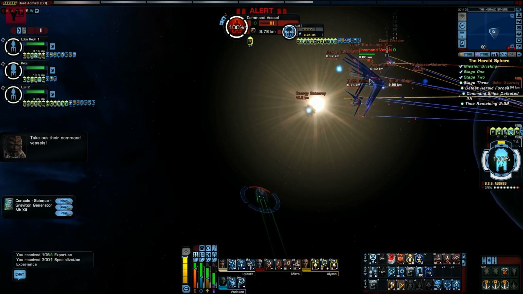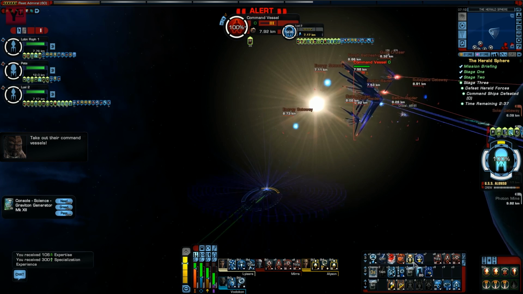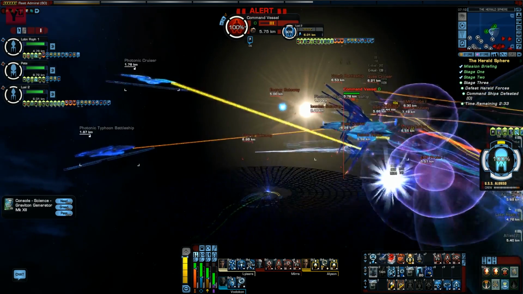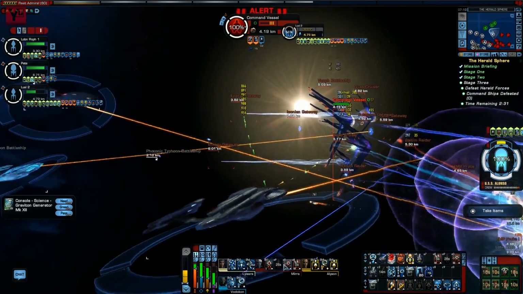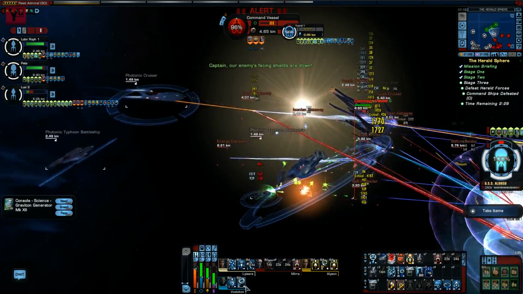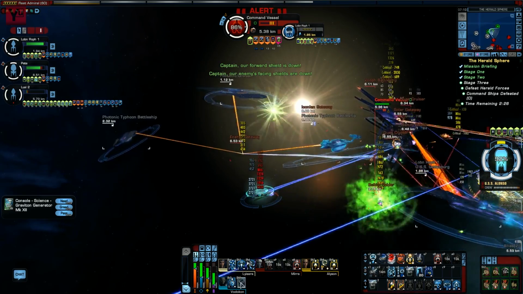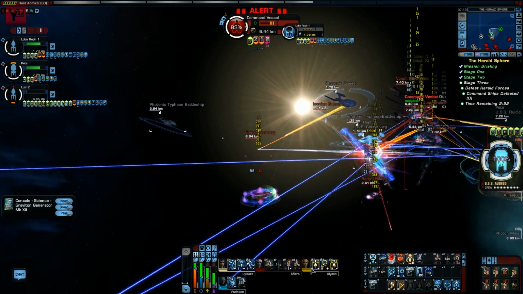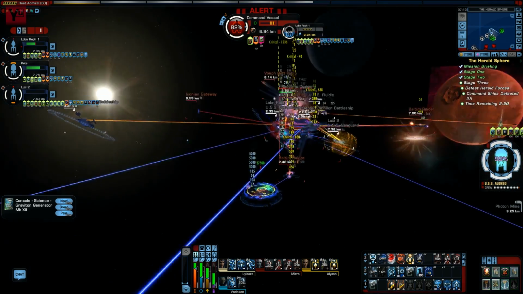And now you regret firing off everything in that first salvo. Oops. Oh well. Okay, no matter. Full spread. Science team, and rebalance. AP Omega. Engine moving. Just keep things going.